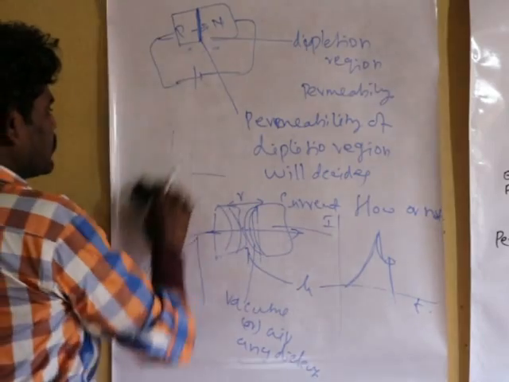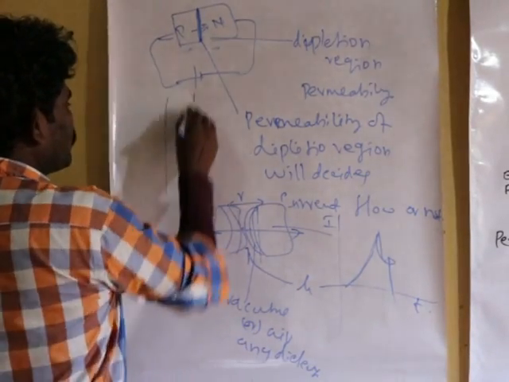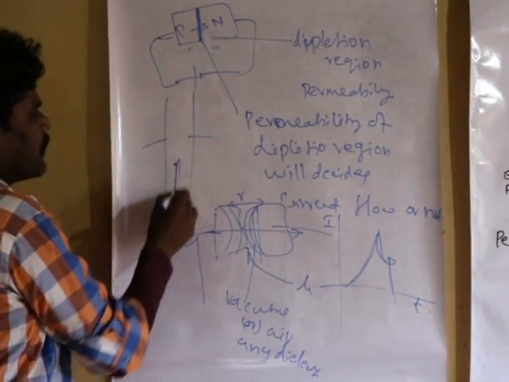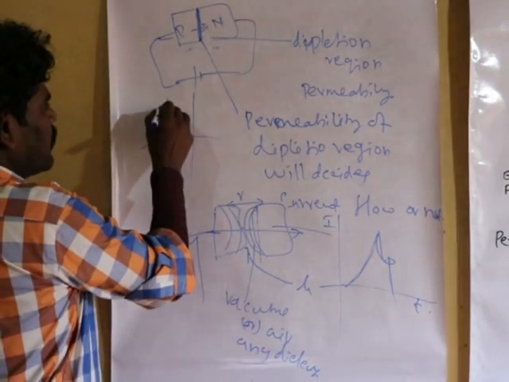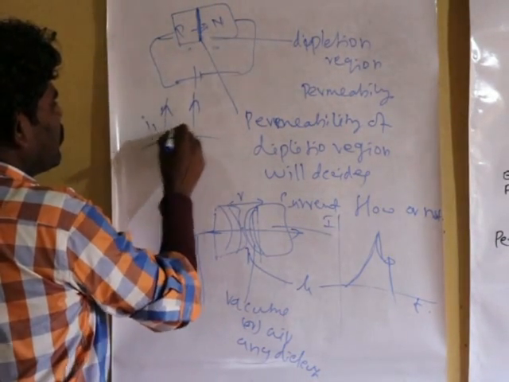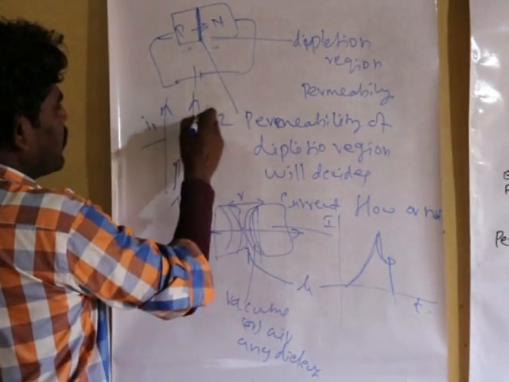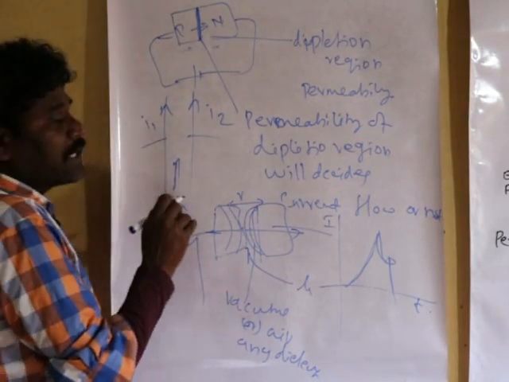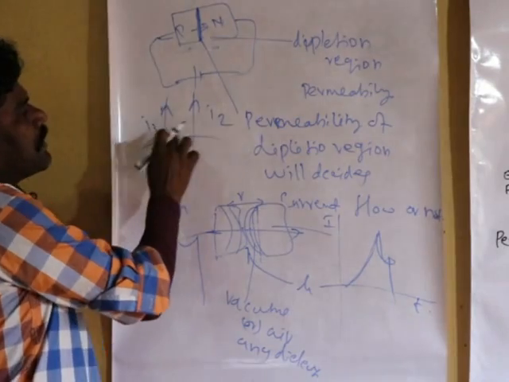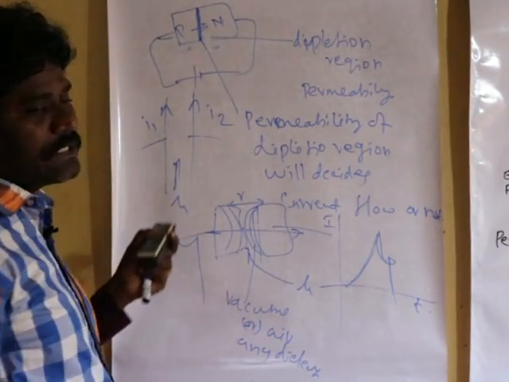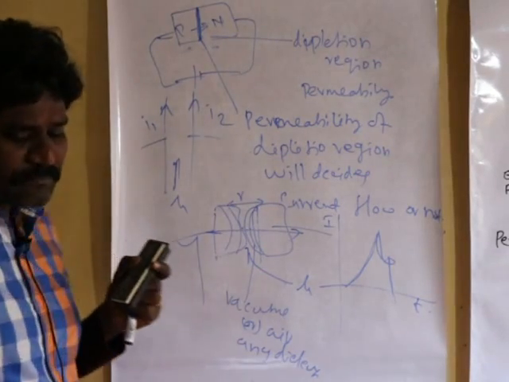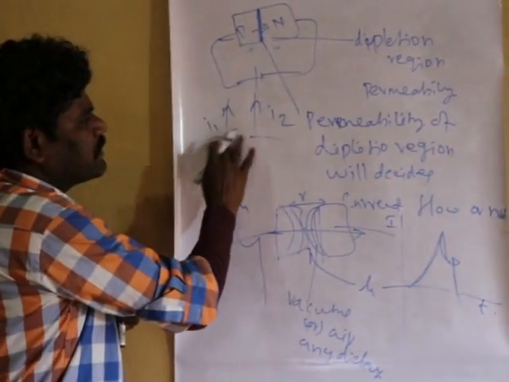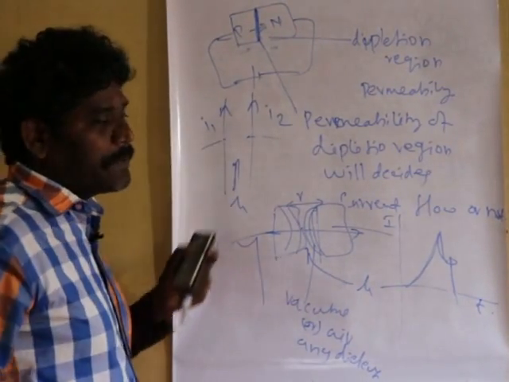And if you take conductors, I have conductor 1 and conductor 2, and the permeability between the conductors matters. Here I will have currents I1 and I2, and this is the permeability of this air medium or vacuum medium, any medium or dielectric medium. This permeability will decide the attractive force between these two. So the propagation of this interaction force between these two systems will be decided by the permeability of the systems.